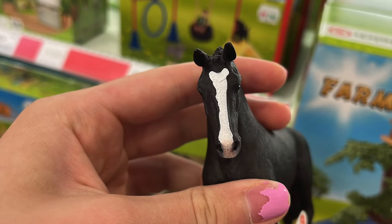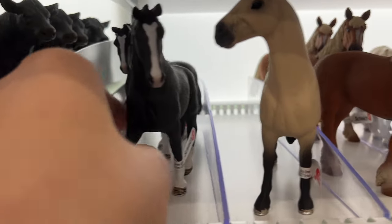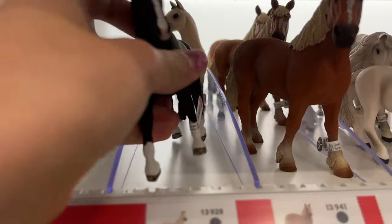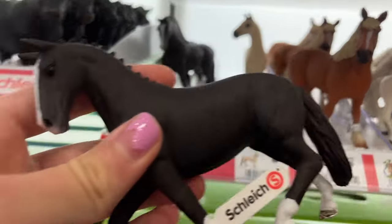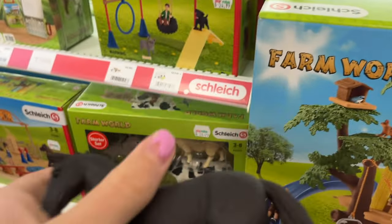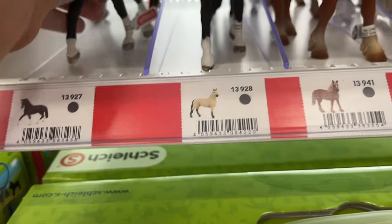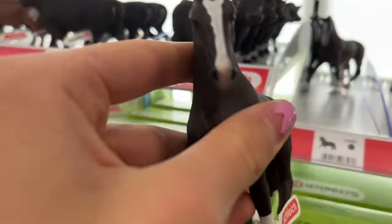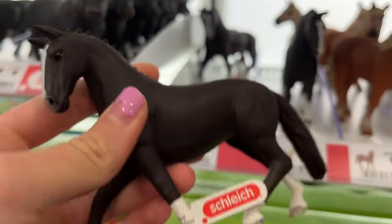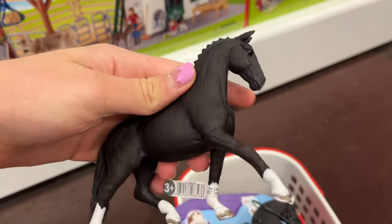After him, I went to look at this Hanoverian mare — she's so beautiful. There are old Schleich and new Schleich versions depending on the logo: the old one has brown hooves and the new ones have gray hooves. I was super shocked by this. I really wanted the one with the brown hooves, so I took the old one. Now you can see the difference — the gray ones are the new ones and the brown ones are old. I found that quite interesting, and I tried to fit her in my basket.